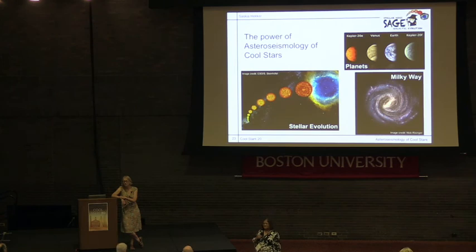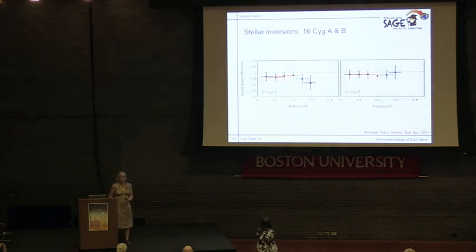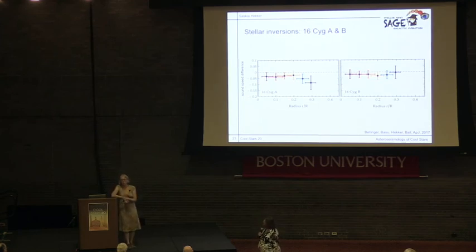Okay. Hi, Rachel Austin from the Space Telescope Science Institute. That was a nice talk. I had a question about the plot that you showed where you did the inversion for the stellar case. Can you explain why you're sensitive only to the inner part of the interior of the star and not the outer part of the interior of the star?